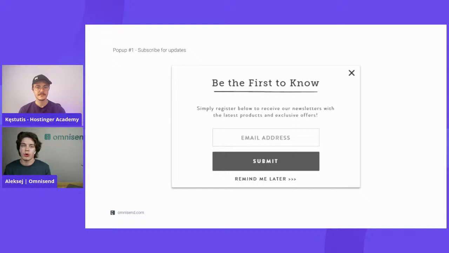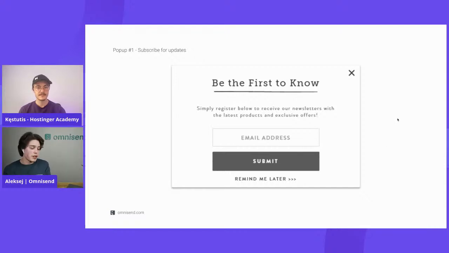And if your store is on one of the major e-commerce platforms like Shopify or BigCommerce or WooCommerce, you can easily integrate it with Omnisend and set up a form like this in like 10 minutes. No joke. If you have like a personal website, there are many other platforms, not for e-commerce stores, for people with other use cases that you can use to do this as well. So this is not just for Omnisend, okay?